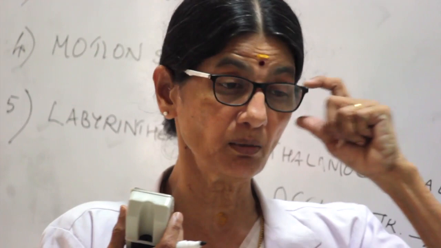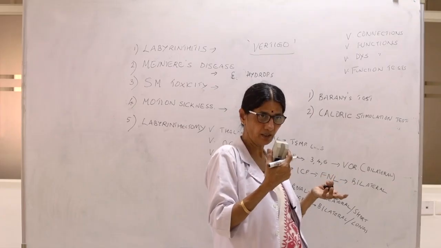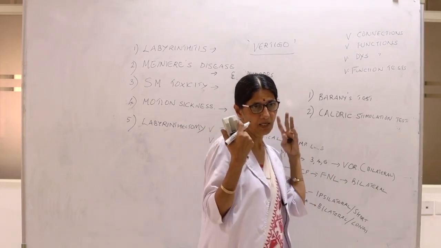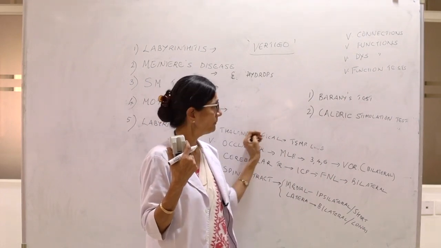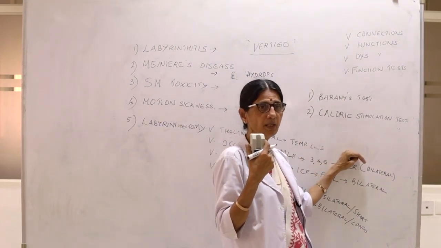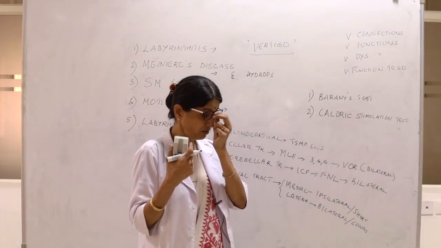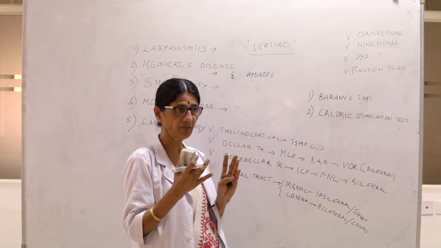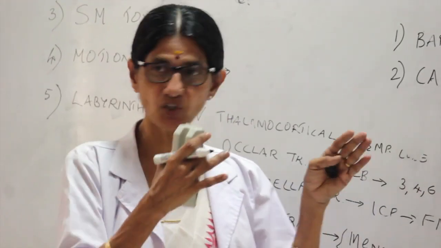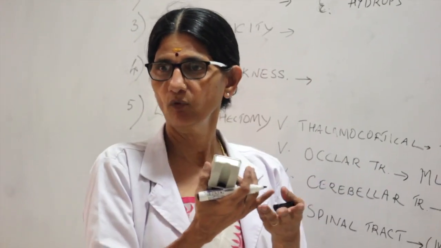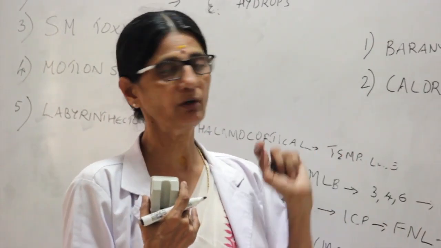But coming to the caloric stimulation test, which has to be done separately in each ear. Here, if the person is seated, we make the person's head tilted backward by 60 degrees. Whereas if in the supine position, we make him flex about 30 degrees. Because the utricular and saccular maculae are very sensitive, even half a degree will be detected normally in the near vertical position. Here we make the position so that the vertical canals become horizontal, and we do the caloric stimulation test.